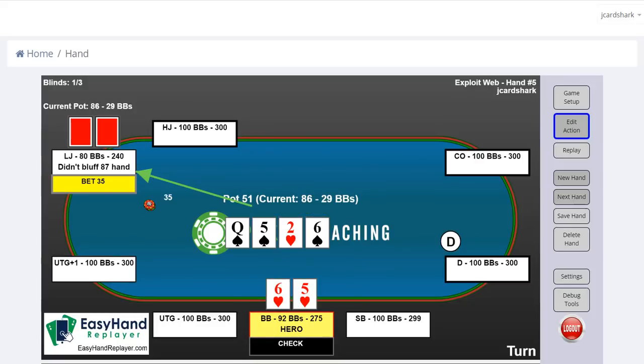We check, opponent bets 35. We're obviously going to call. There's no point in raising here at this point because once this opponent bets the turn, we should start to get a little bit concerned given his previous tendencies.